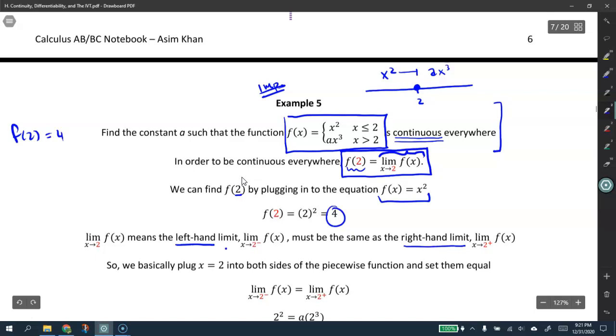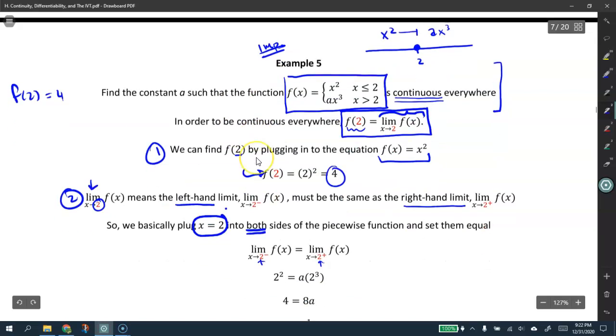All you need to do is plug in the value x equals 2 into both sides. Now, a lot of students ask, wait a minute, I thought we were only supposed to plug x equals 2 into the top function. Yes, that's when you need to find the function at 2, and we did that already. But this second piece, condition number 2, this was condition number 1. Condition number 2 is asking you for a limit. When it comes to a limit, you're allowed to plug the number even into a domain that's not allowing it. So we're going to plug the number 2 into the left-hand side and into the right-hand side. So what does that look like?